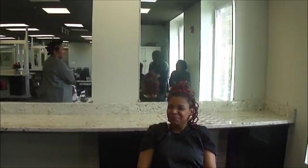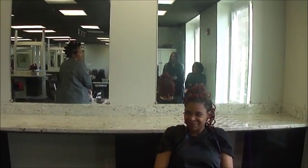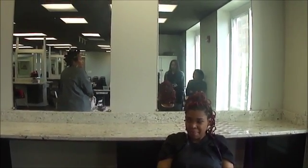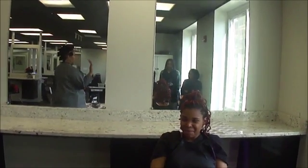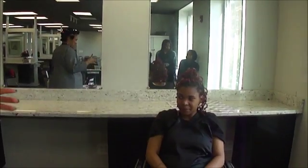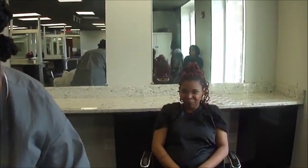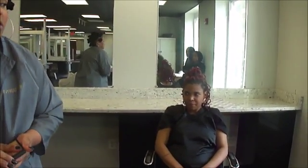Okay. Now, my second step, I like to do the eyes. Because once you've done everything to the eyes, when you put everything else on, you can clean up. So, I'm going to do something really natural today. Since I'm not sculpting her brow, I'm just going to add a little concealer for shape.